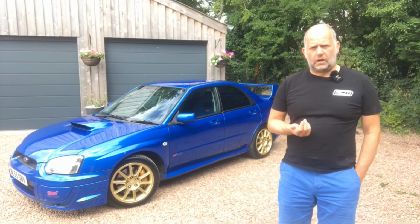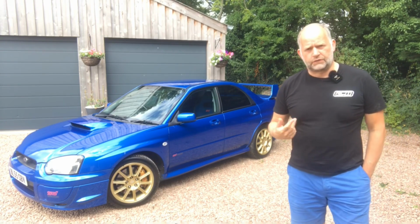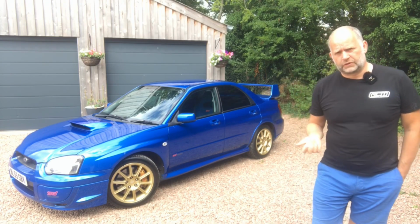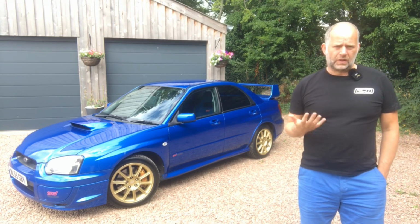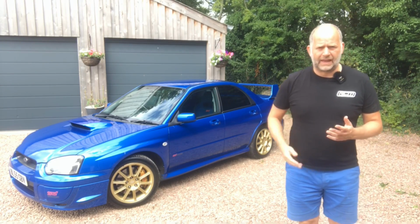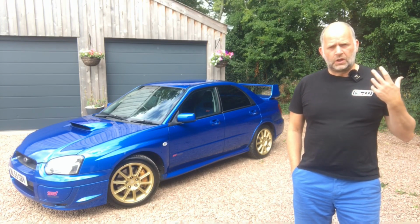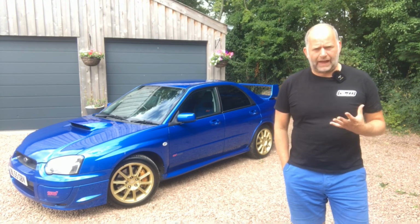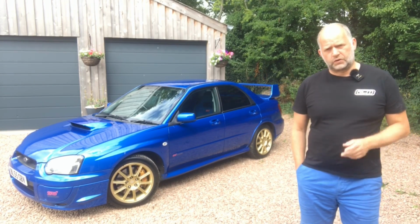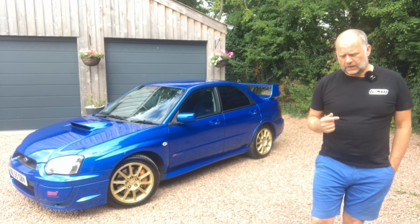When you come to start the car, it's really important that, as I say, you've viewed the car when it's cold and you've checked everything when it's cold. So when you start the car, just check the exhaust. You're looking for any sort of smoke that comes out. Now don't get any condensation that's there. If it's a damp, wet day when you start the car, you may get some condensation smoke. So you've got to make sure it's not that. But there should be very little to no smoke on startup. And certainly when it's ticking over, it should be absolutely smoke-free.